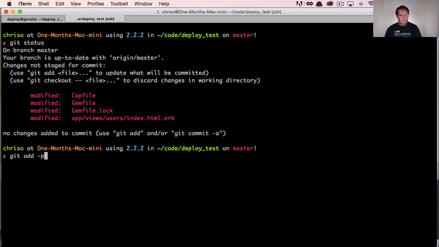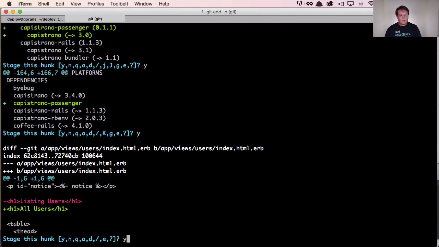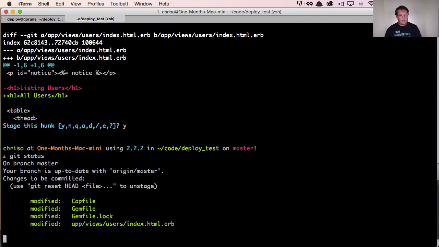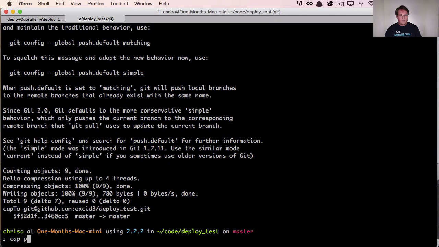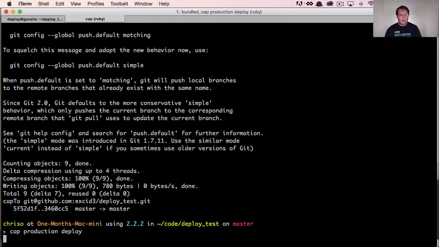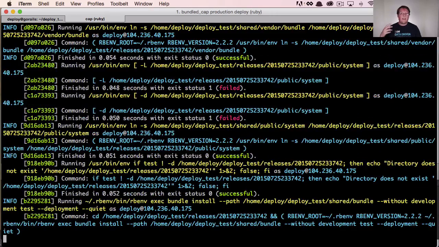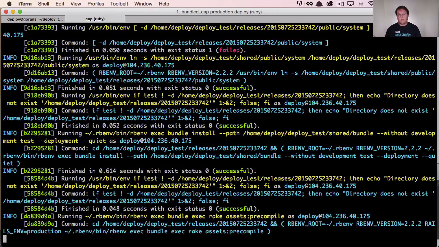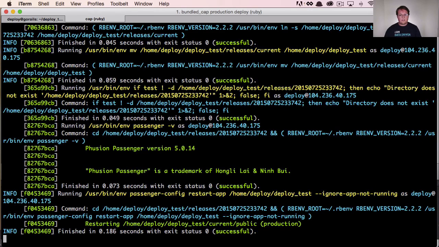And so we've made this change. We've added the Capistrano Passenger gem, and we've made this update to the users index. And this means that if we add this and commit it to test automatic restart, if we push this up to GitHub and we say cap production deploy, this should actually update that page on our application as soon as this is finished. So we should be able to refresh the page, and it should do the touch tmp/restart file for us automatically. So let's check out that in just a second.